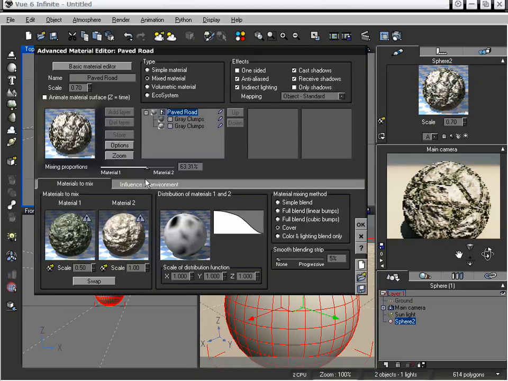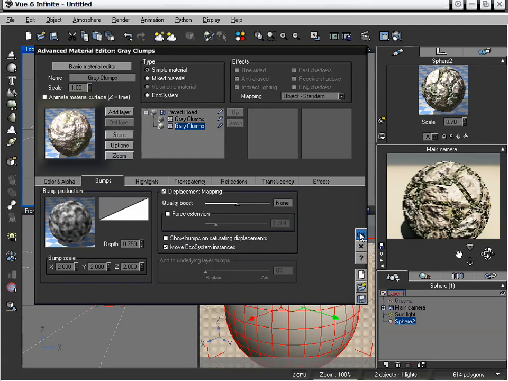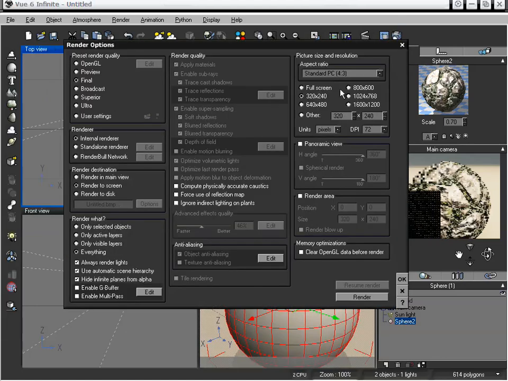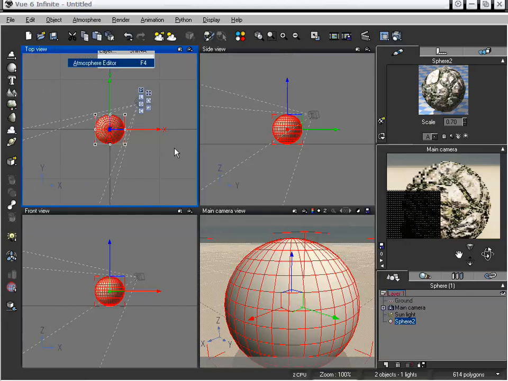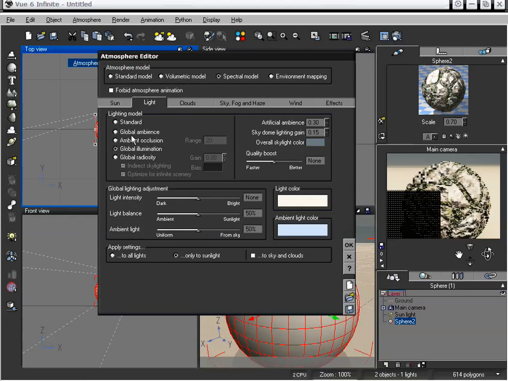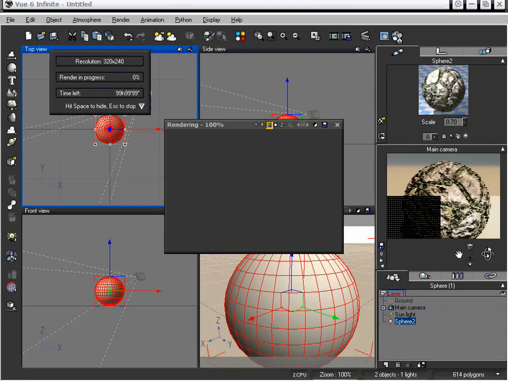Let's go ahead and click on some of that displacement mapping, and click OK, and now we're going to do a small render of that. And just to make it go a little bit quicker, I'm going to go into the atmosphere editor and turn on standard model, just so it renders a little bit quicker. And I'll just go ahead and render that.